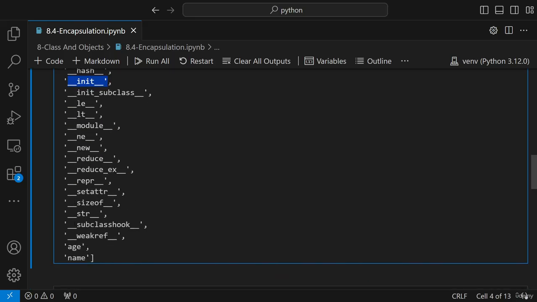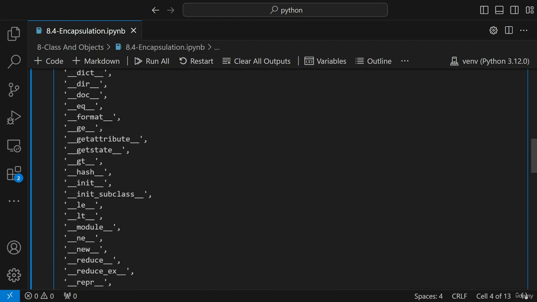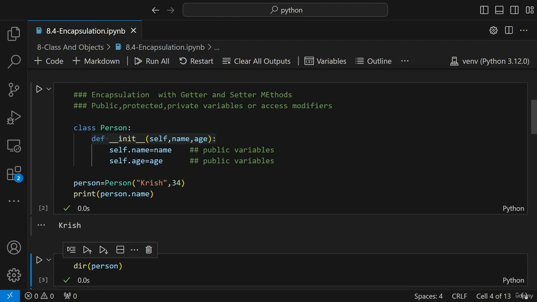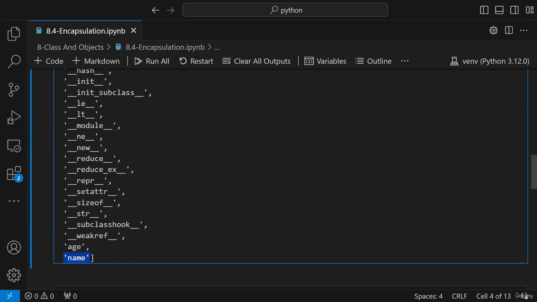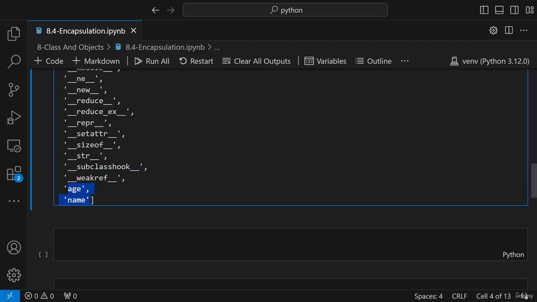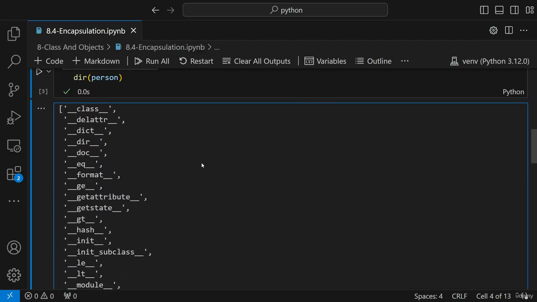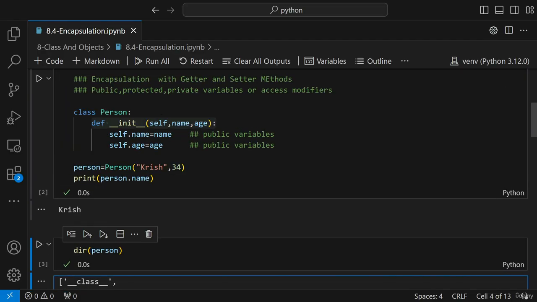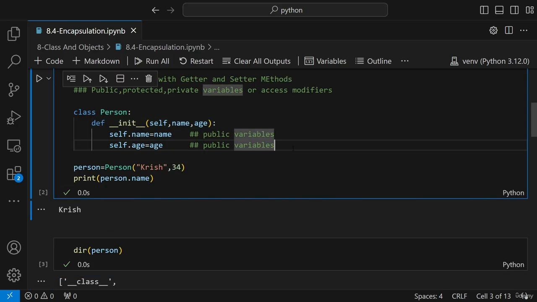Along with this, you'll also see two more variables available, that is age and name. These are my public variables, or instance variables. The reason I'm saying they are public is that I'm able to see these variables directly here, and I can use them from anywhere in the program just by using the object. I can use them in different functions anywhere I want.